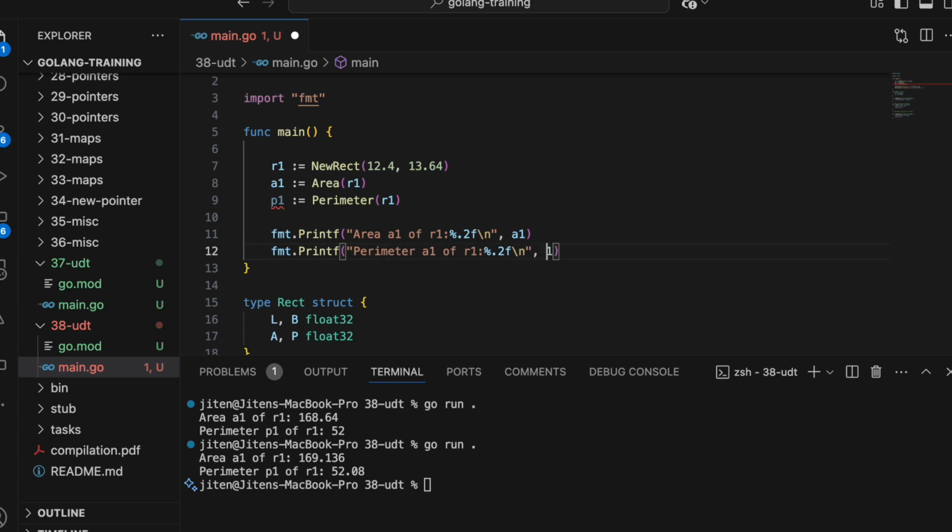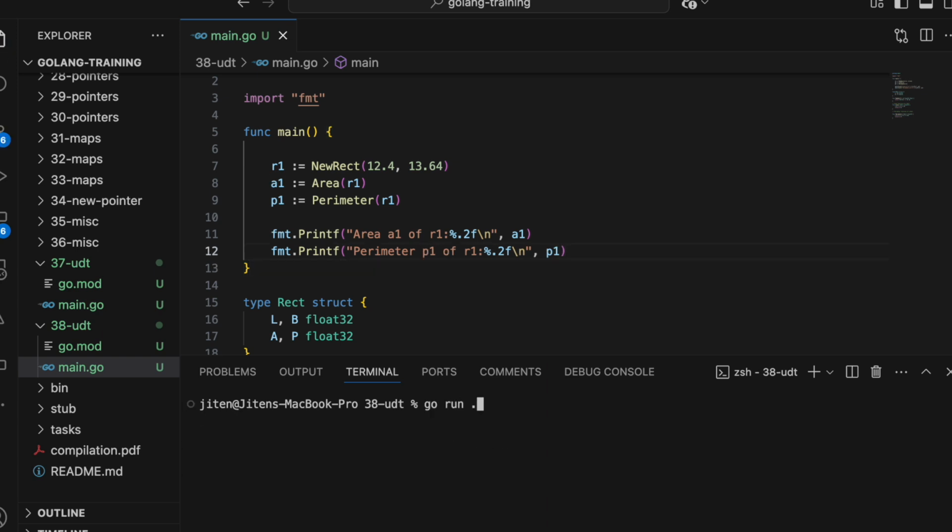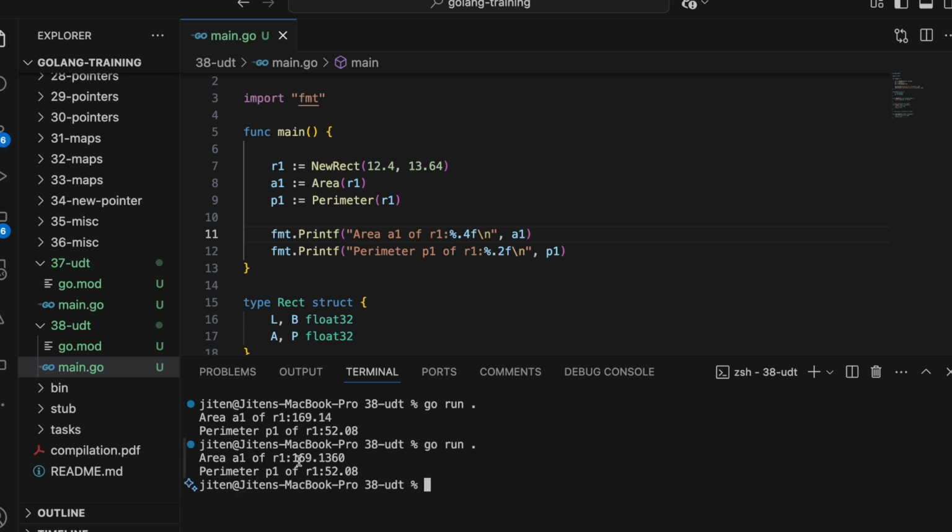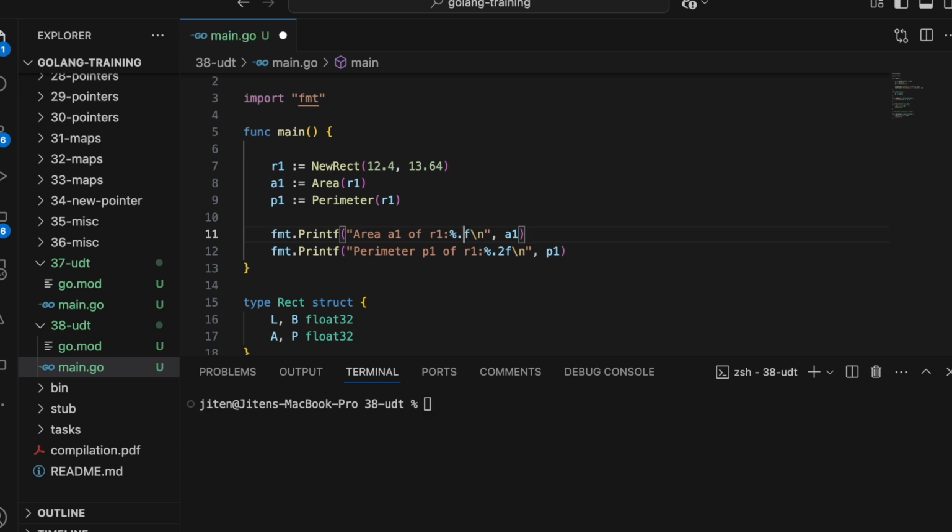Perimeter of P1. You can give how many decimals you want to print. It gives you those many decimals. Let's say if I give 3, you can have more than 3 decimals. However, 3 or 4, whatever.